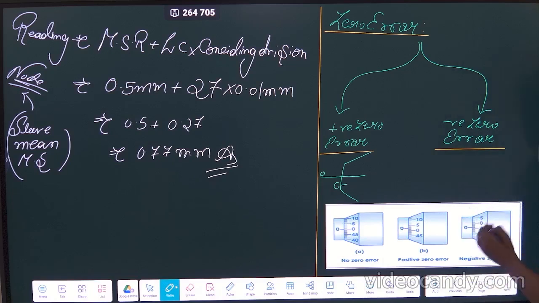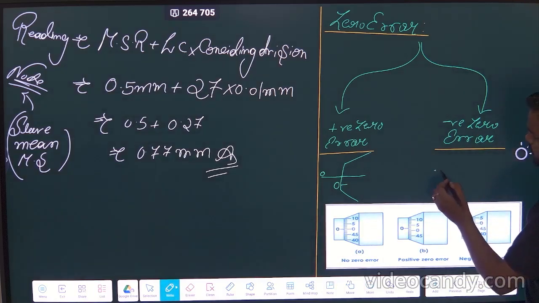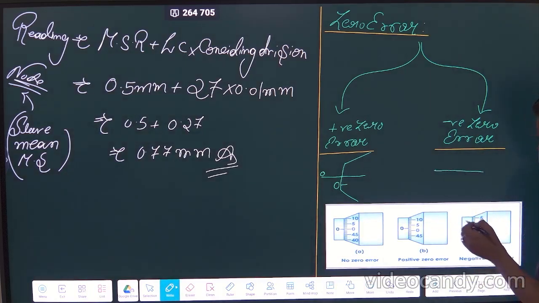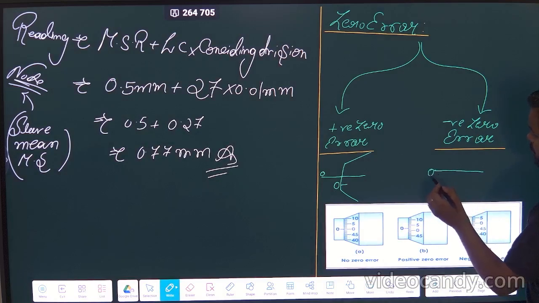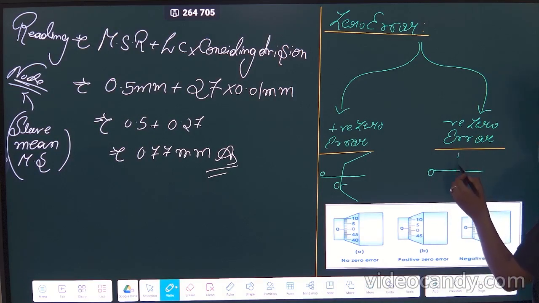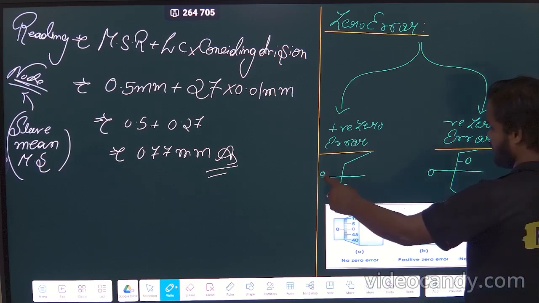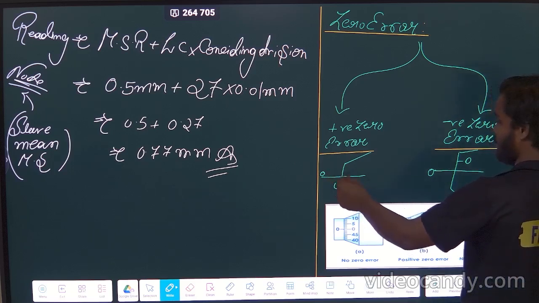Here if you see, suppose this is my 0, and my circular scale will be like this. Here is the 0 of the circular scale.